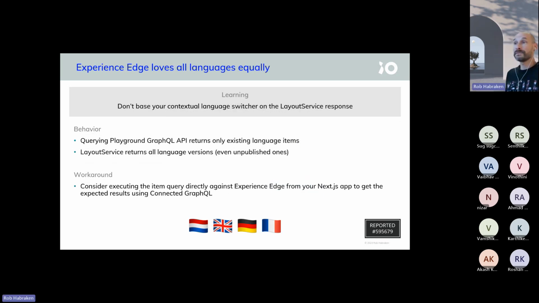And then the third one, this is my proof that things are being fixed very quickly. I built this talk, I think, a little over a month ago. And only a few days after, this was already fixed. So this is no longer the case. We found that GraphQL served also languages of items that didn't have a version in that specific language, which is obviously an issue. I won't go into detail right now because it's not relevant anymore.